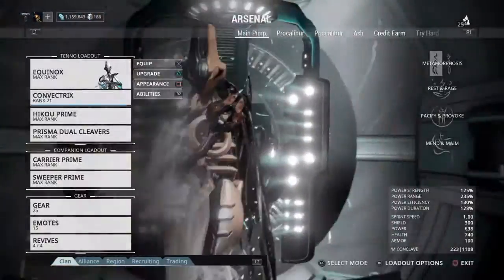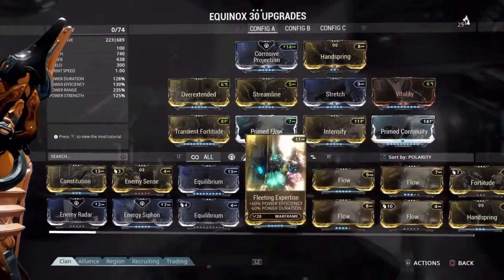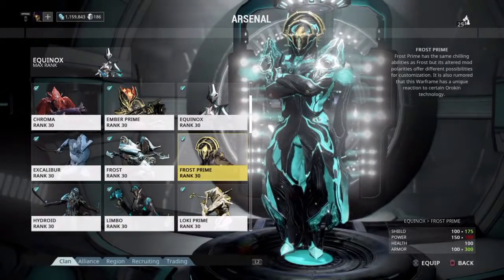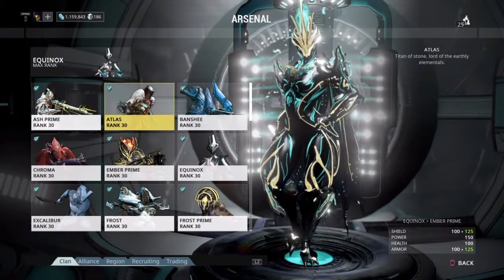This is literally just a purely theoretical build right now, guys. If you're wanting to test it, feel free. I'm just trying to show you guys the way you should change your builds. You kind of want to implement duration into them.